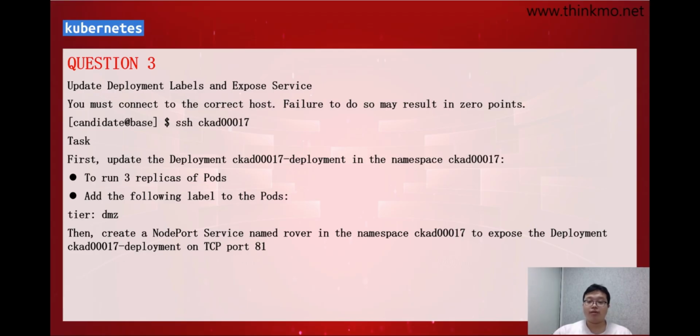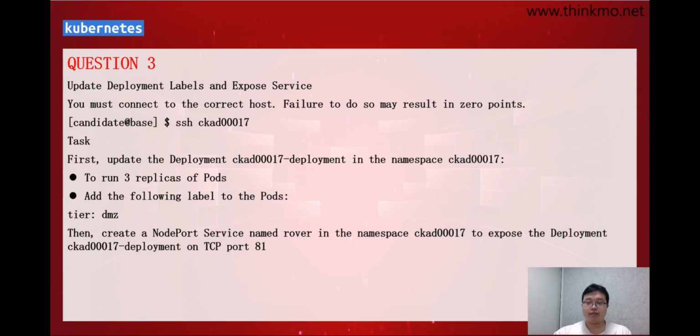So let's take a closer look at how to solve this problem. Actually, the solution is divided into 2 parts. The first part is that we need to modify some information, specifically 2 things. The second part is to expose our port 81, so that by exposing our port, we can properly access a specific service within this cluster. All right, that's the requirement for this problem. Now, let's look at the specific solution. The first requirement is to increase the number of pods from 1 to 3. All right, so first, let's look at the first part.